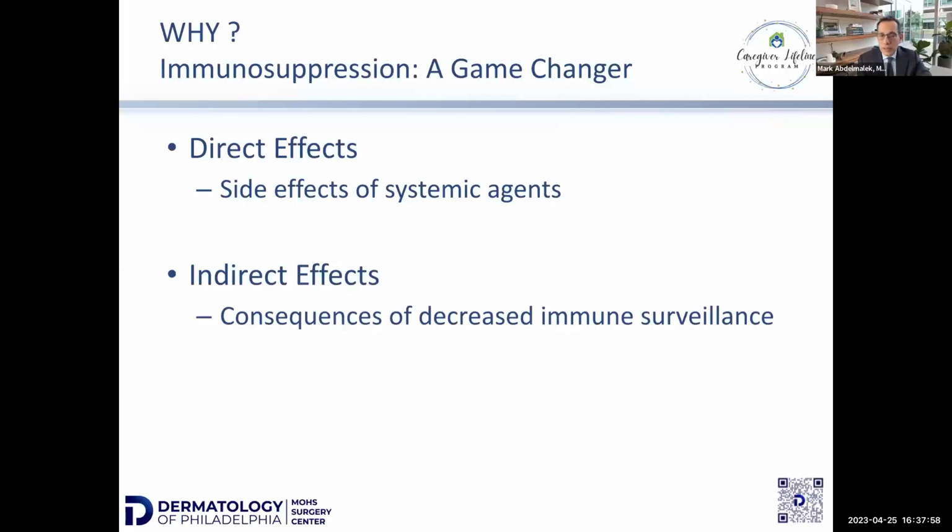And then there is something called indirect effects. It's because these medicines are lowering your immune system, and our immune system is the most important thing we need to detect and fight skin cancer. So we're dampening the immune system's response to skin cancer. Believe it or not, your immune system can recognize skin cancer and can say, oh, this is a cell that's behaving badly, either because it recognizes markers on it or it recognizes the pattern of inflammation around it. And your immune system is great at detecting skin cancer. Unfortunately, when you take these transplant medicines, we're telling your immune system to calm down and chill out and not pay attention so much. And so therefore, it's letting skin cancers perhaps grow unchecked.